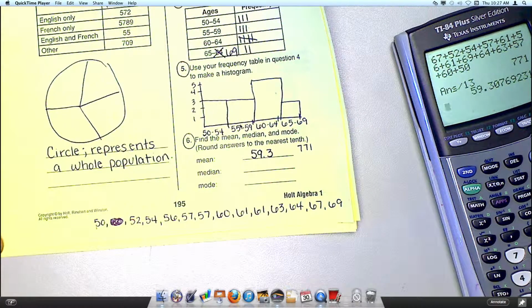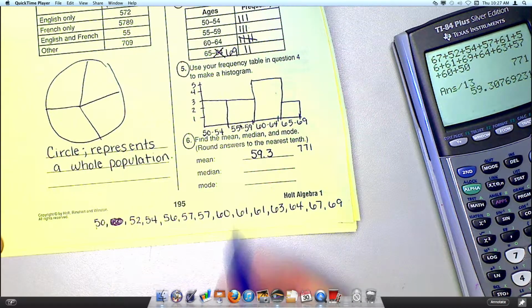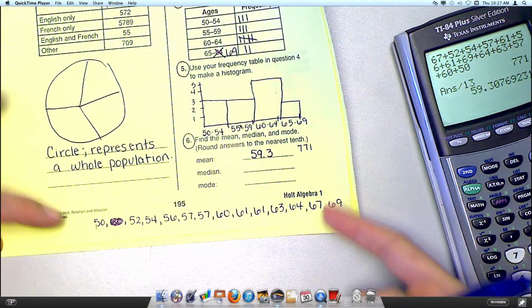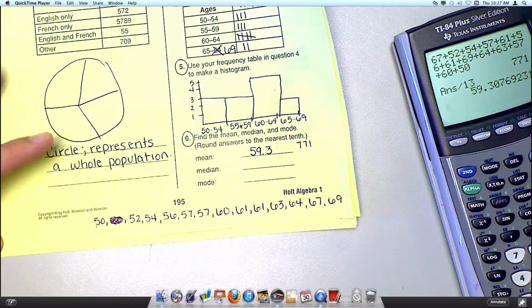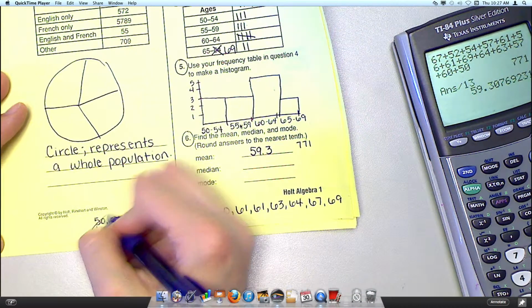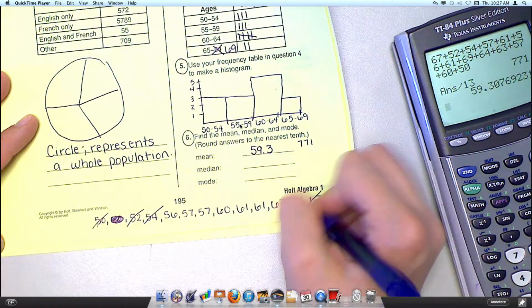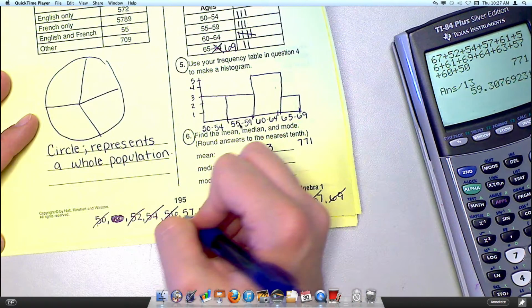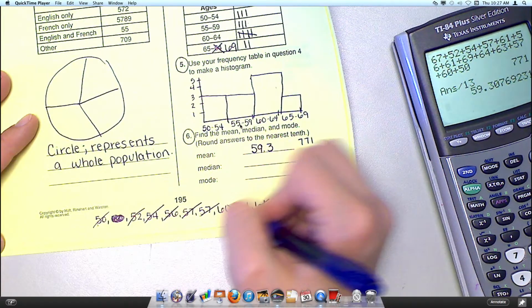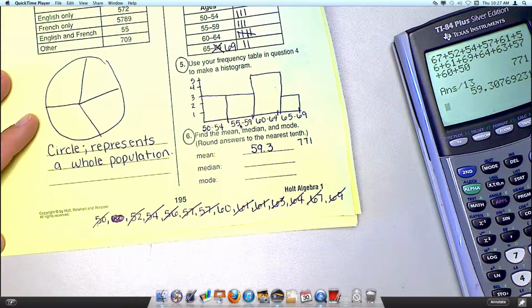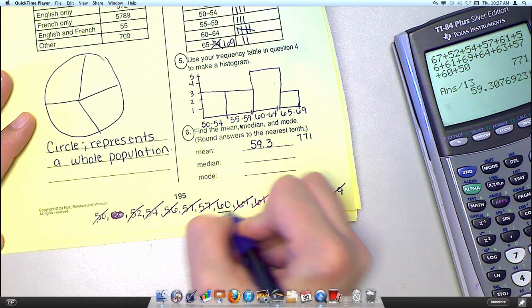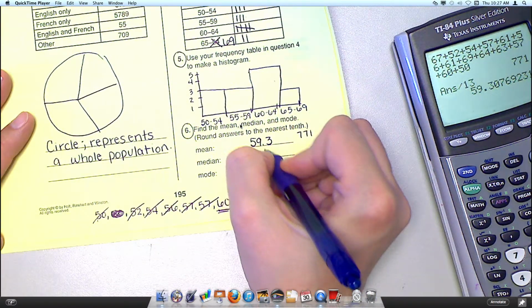And that's going to mess up your median for sure. What I would do to find your median is go in from the outsides. Sometimes you're going to have two numbers in the middle, sometimes it will come down to just one. But I would say, okay, it's not those. Not those. Not those. What's our median? 60. Should be this right here. You should come down to just a single number.